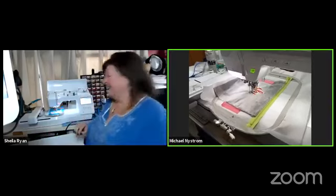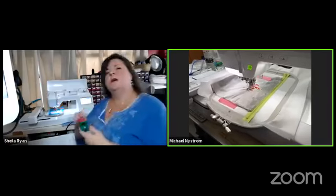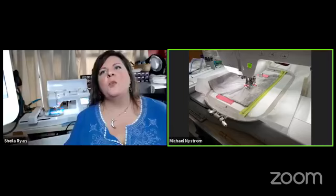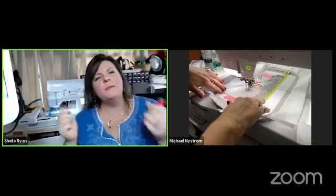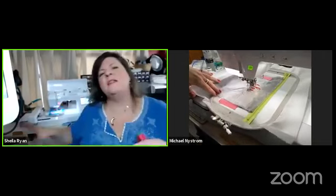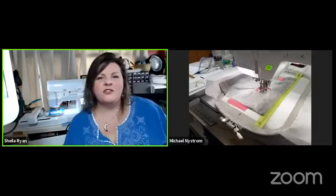Right. Got it. So what other kinds of toppers are there? Are they all just water soluble toppers or are there different kinds? There are different kinds. And the water soluble version, there's different kinds of water soluble. There's some that look more like saran wrap that are more clear. The kind that you're using and the kind that I'm using are kind of a fuzzy, foggy look to them. It's just different manufacturers have different kinds.